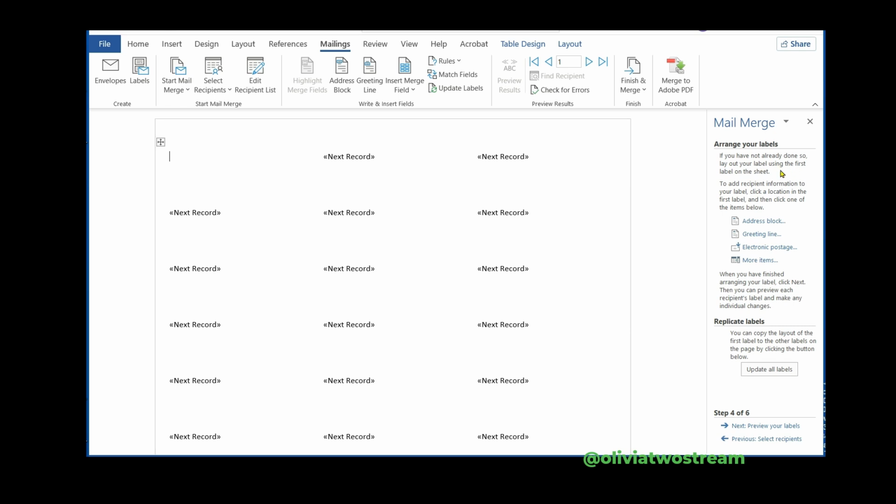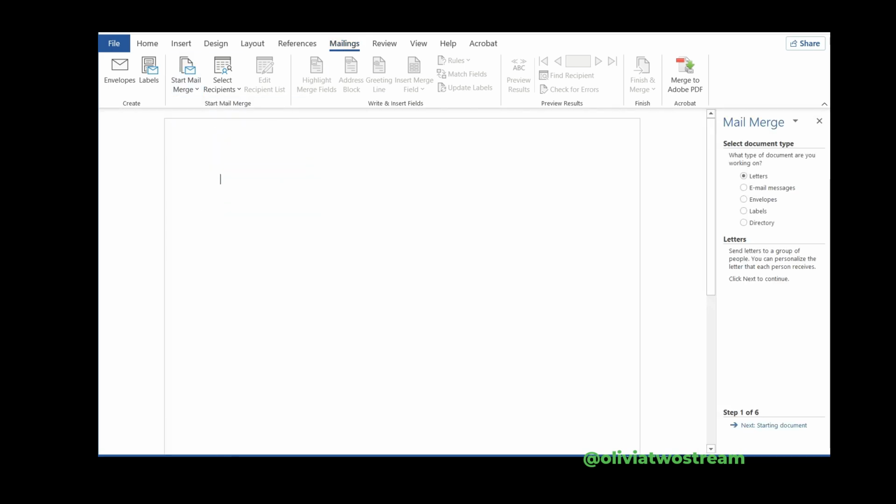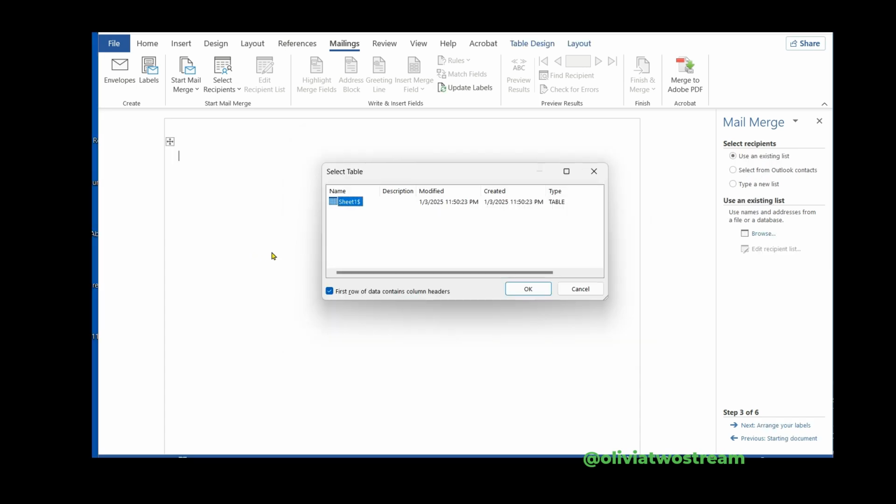So now I am going to show you what was done incorrectly, so that names will appear in the final stages. I go back to Start Mail Merge, then select Step by Step Wizard, then select Labels. So on the bottom right-hand side for Step 1, you click Next, Starting Document. Now to begin to merge the documents, you will select Use the current document.